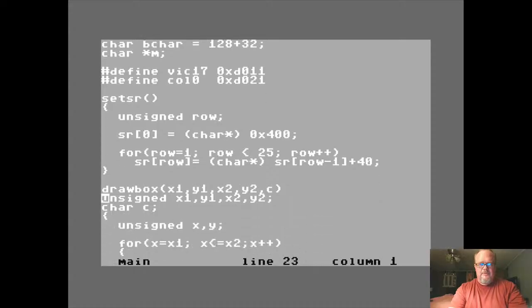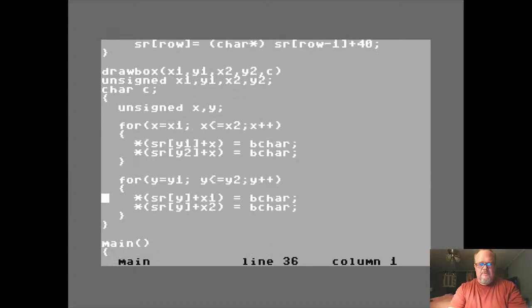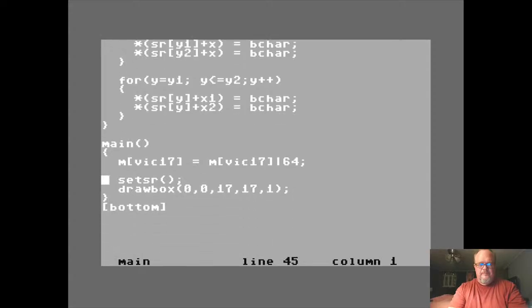Color 0. Draw a box. So M color 0 plus 2, right, equals, I don't know, 12.